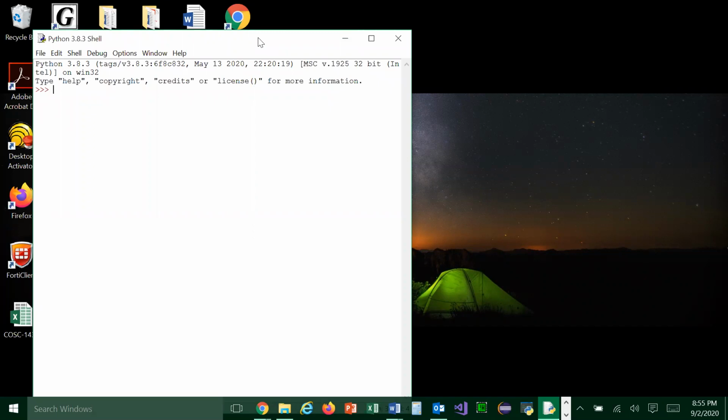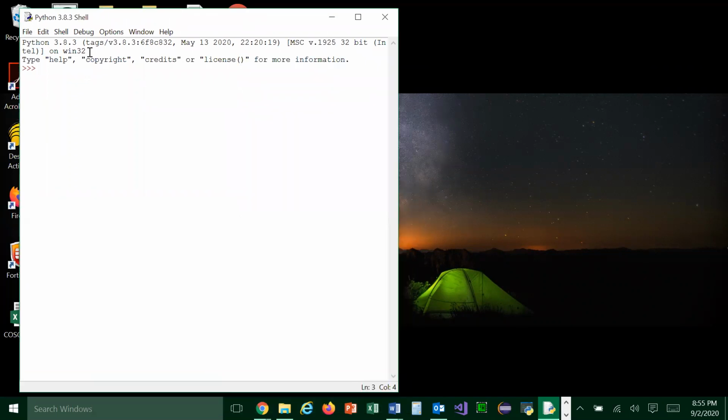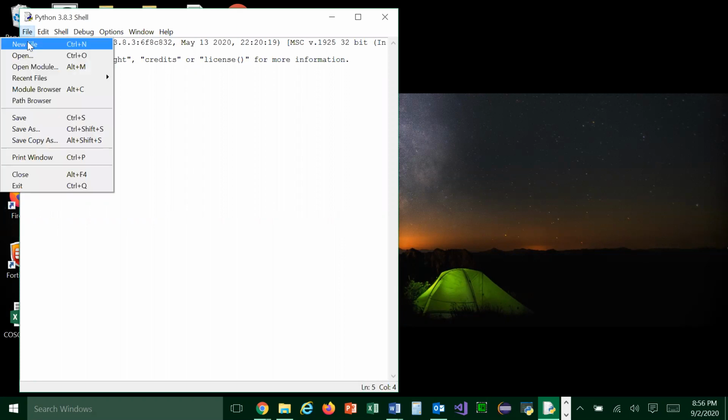So this is the Python shell. It's a command line environment. If you want to use the IDLE editor, you click on File and click New File.